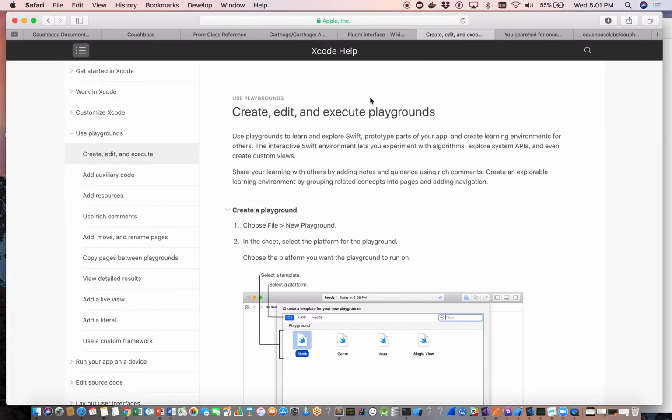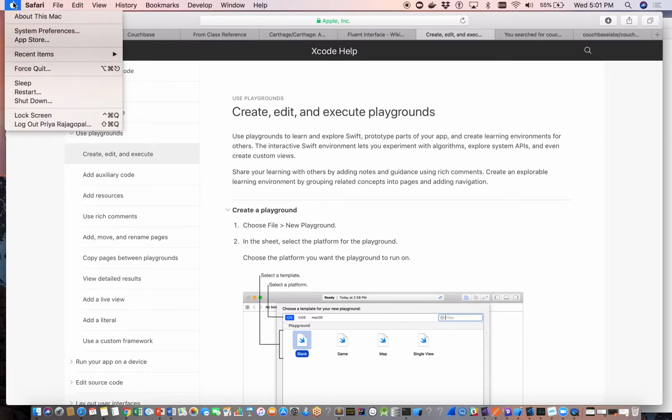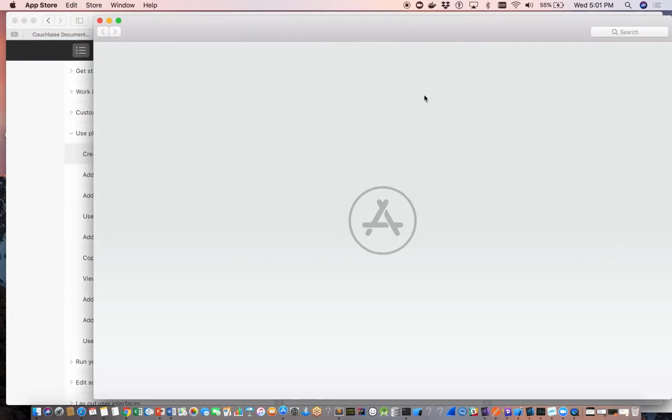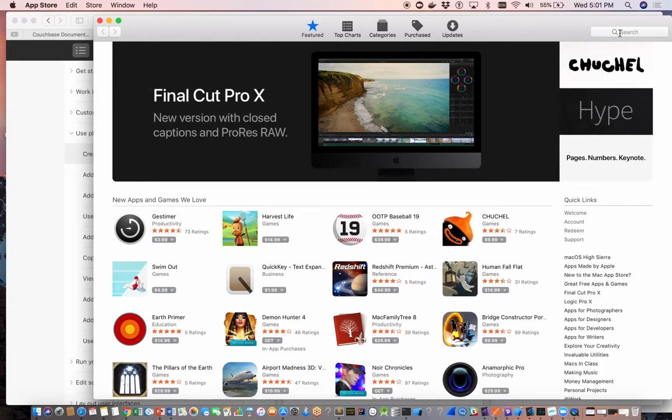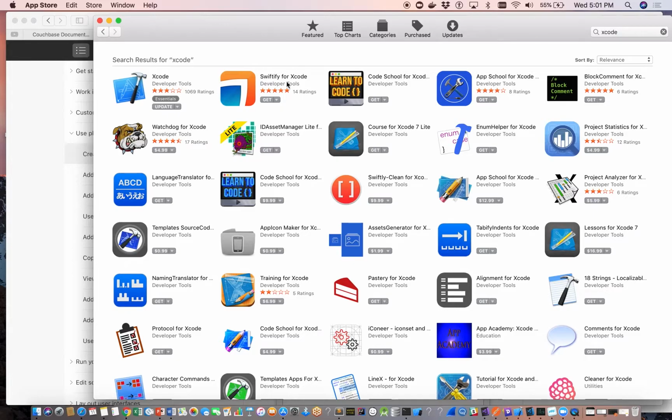So in order to use the Xcode Playground that I have built, you would have to install Xcode if you don't have that already. To install Xcode, go to the App Store and look for Xcode, and go ahead and download and install it. In my demonstration, I'm using Xcode 9.3, which is the latest version. But you could use any version greater than 8.3.3, although I would just recommend that you use the latest version. So please go ahead and download Xcode.